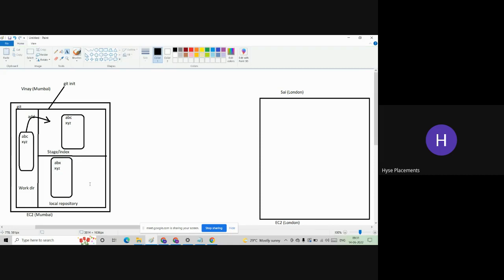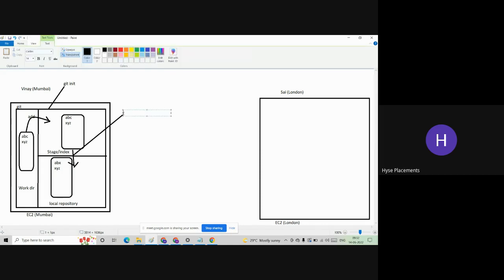Now it will be added here. How is it added? This is nothing but committing the code to your local repository.